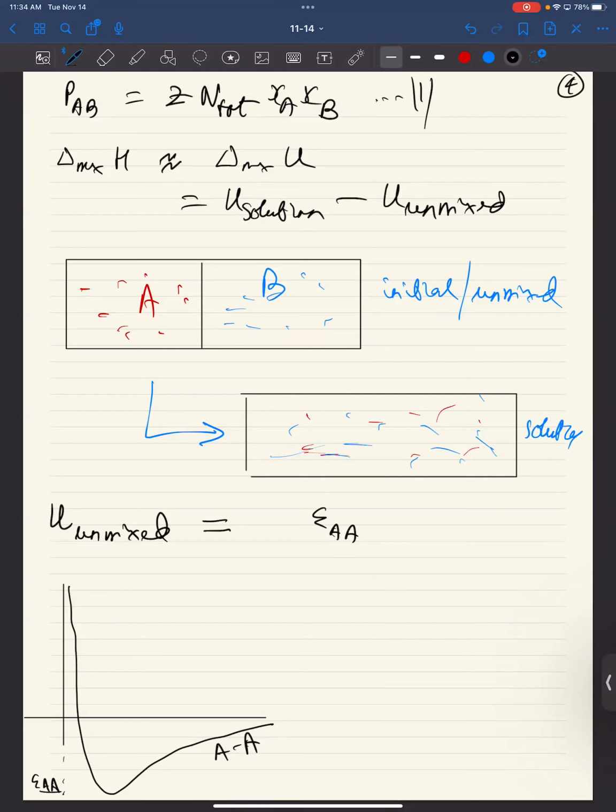And again, even though I drew it as a haphazard arrangement, we are assuming that a crystal exists, right? So it's something like this. It's only A's and your coordination number is Z. So the number of Lydia bonds is going to depend on the coordination number, right? So it should be proportional to Z. Or let's simplify it. Each pair of AA atoms gives you a bond energy of epsilon AA. How many pairs of AA atoms do you have? That's the question.